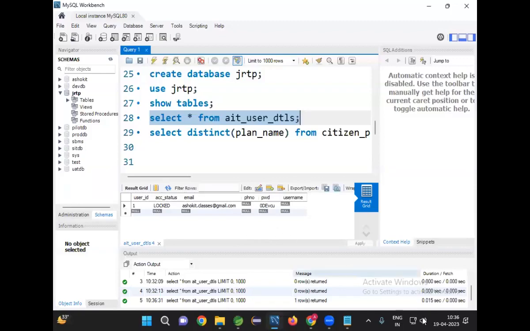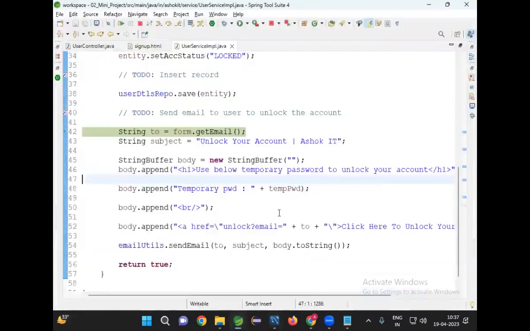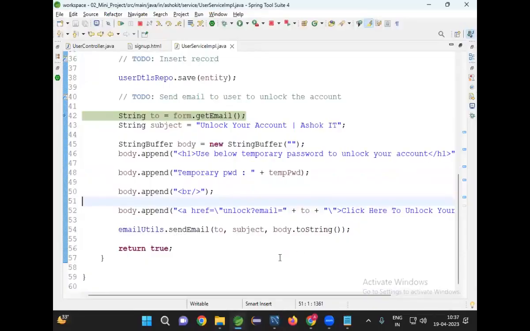Record is inserted into the table, but there are some problems. Now, user ID populated, status populated, email populated, password populated, username not populated, phone number not populated. Are you clear? So field mapping is not correct. The fields available in the binding class are not the same as the fields in the entity class. That's why data did not copy properly. Are we able to set the random password? Are we able to set the status? Yes, fine. Now, let me check whether email is going or not.